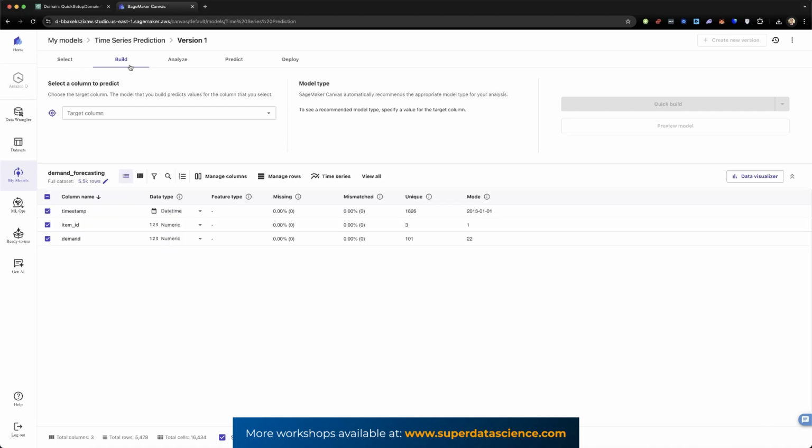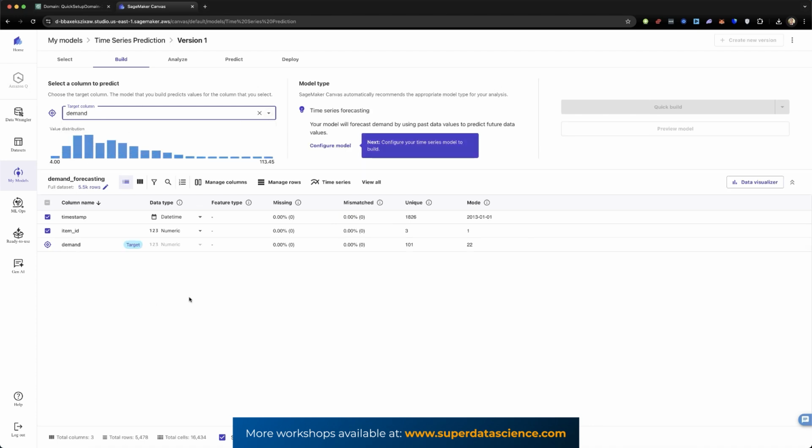Okay, so here we have several things to do. Very important. The first step is to select the column to predict, meaning the target column. Okay, and of course, the target column, the variable that we want to predict is the demand. We have the historical demand over 5 years from 2013 to 2017, for every day of each year. But we will want to predict the demand for the next year, 2018. Okay, so that's our target column. And so here I'm going to choose, of course, demand. All right, so that's the first step done. Good.